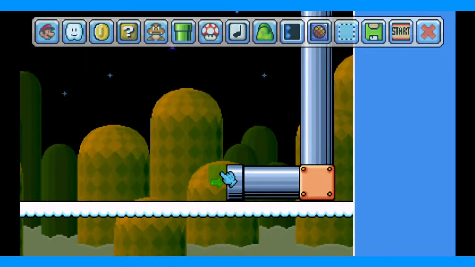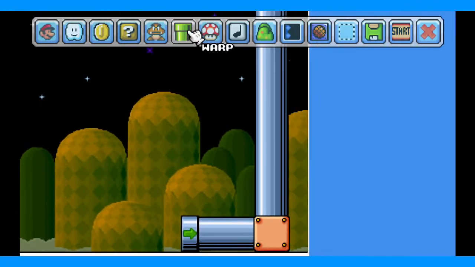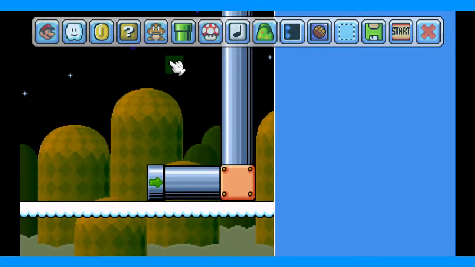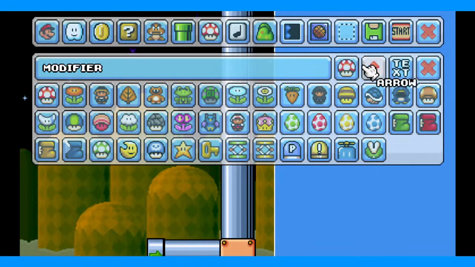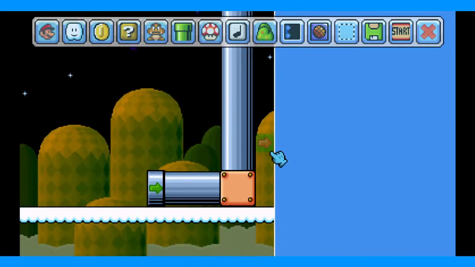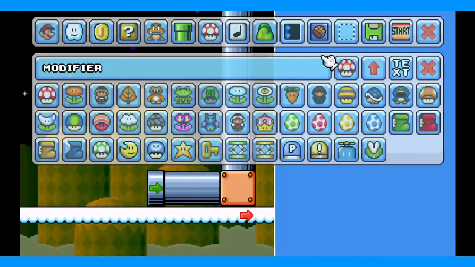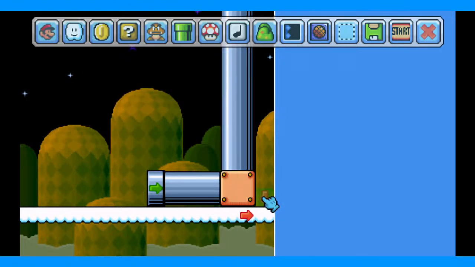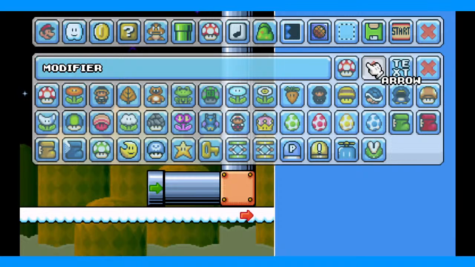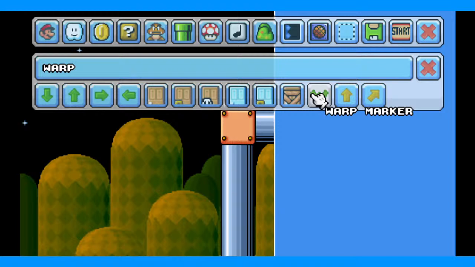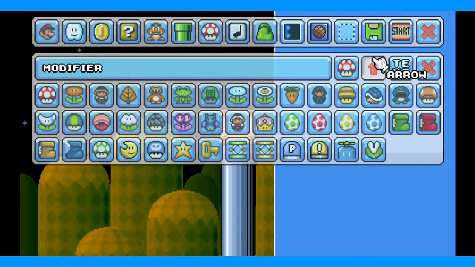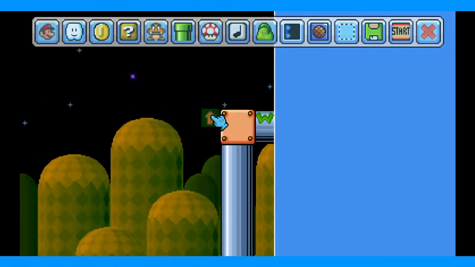So yeah, I'm gonna make it so that you enter here. And yes, I'm gonna go back through and add enemies and stuff like that, because this level's really easy right now. And I also want to make it so that, that's not the right arrow in the slightest, so that you kind of come up, and then when you hit this, you can actually go somewhere, just to make this level slightly longer.